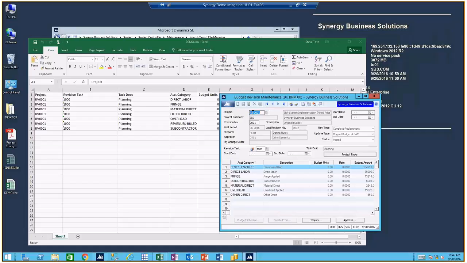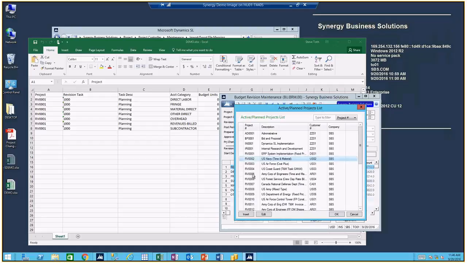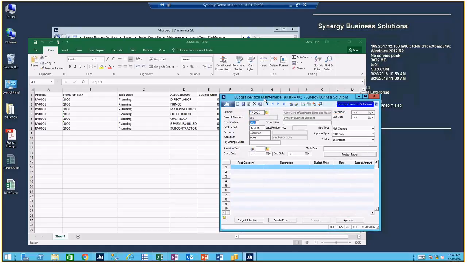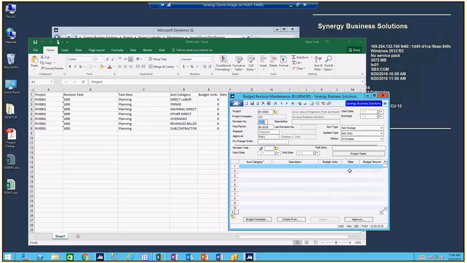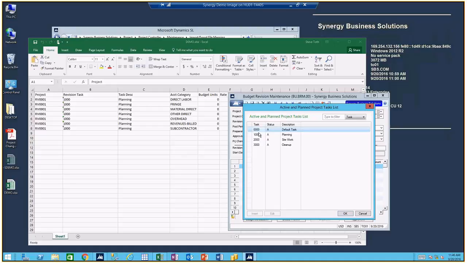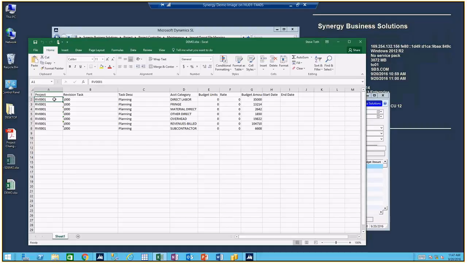Now what I'm going to do is I'm going to go to project number 2, and nope, I'm not. I'm going to pick budget number 5. And so with project number 5, currently I do not have any budgets listed, although I do have tasks 1, 2, and 3,000. So what I'm going to do is change my project ID to be project number 5, and I'm going to create revision task number 4500, and I'm going to call this demo import so you'll know that there's no magic going on here.